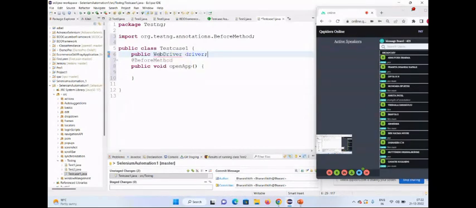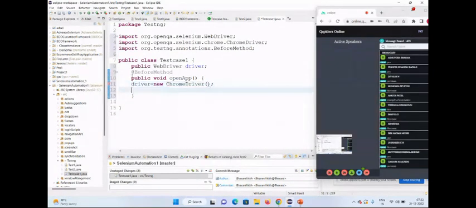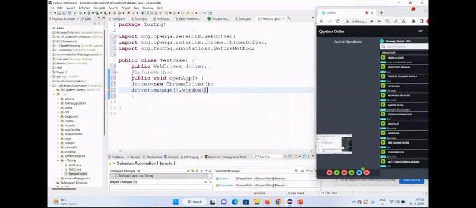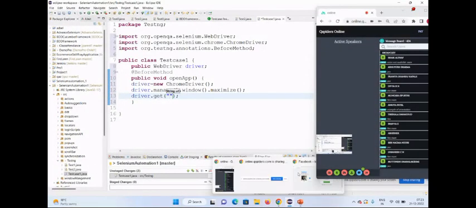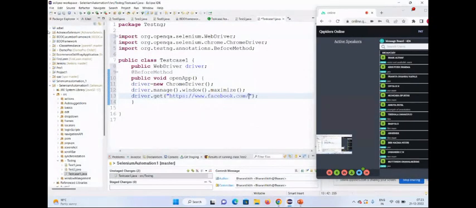Let me import WebDriver. driver equals new ChromeDriver. driver.manage().window().maximize(). driver.get, let me copy the URL of the application.